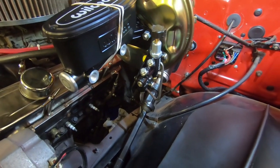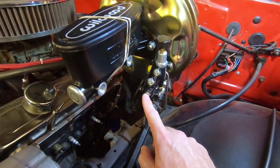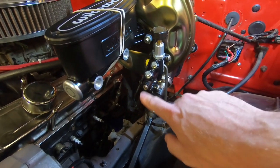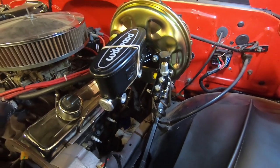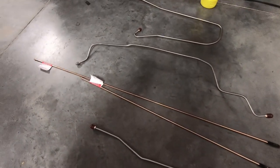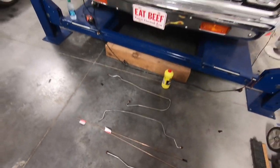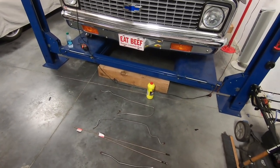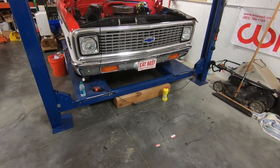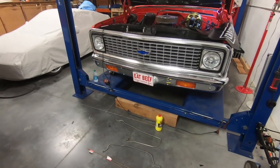Those plugs are just in there to keep dirt out. I took off the brake light switch — I thought it might be a low-level switch, but it's actually a brake light switch used in lieu of the switch on the pedal. I put a 1/8 inch NPT plug in there. Down here I've got some short lengths of nickel-copper line from the local parts store. I'll cut them up, use the fittings and spring, make new lines for the rear, and hopefully be bleeding the brakes today. I've got DOT 4 fluid — slightly higher boiling point.